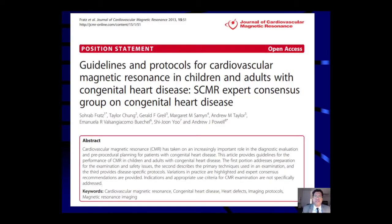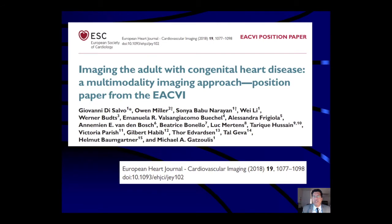The Society of Cardiac MRI has now published expert consensus protocols on congenital heart disease, so doctors starting cardiac MRI programs don't have to reinvent the wheel. The European Society of Cardiology has also put out multimodality imaging documents as recently as two years ago, pointing out the benefits and imaging goals in particular patient subsets.